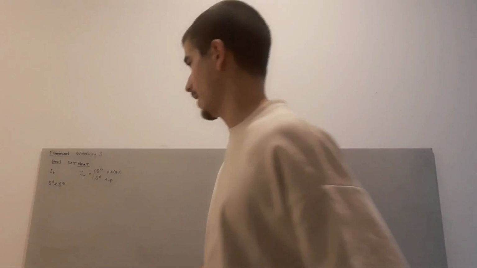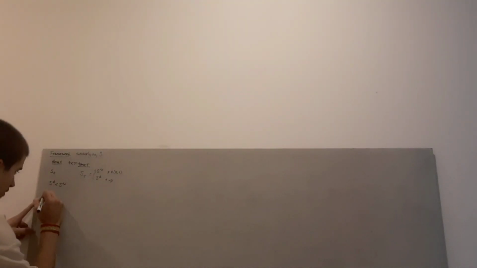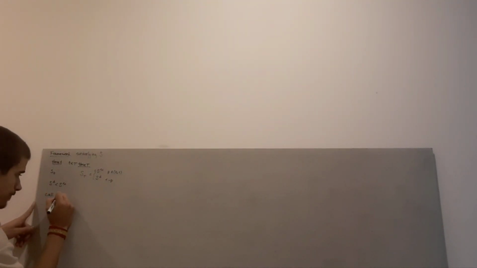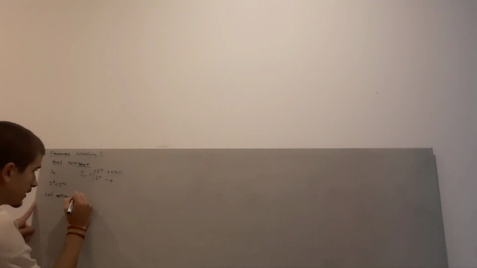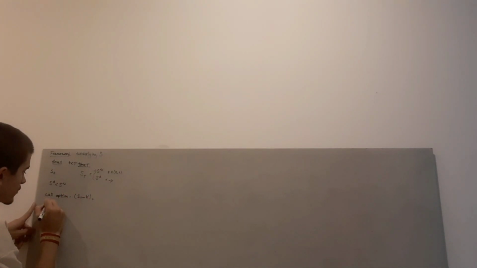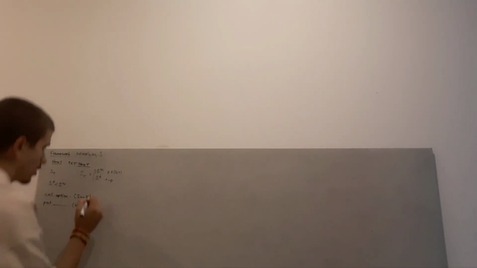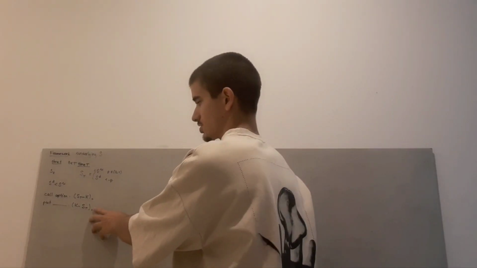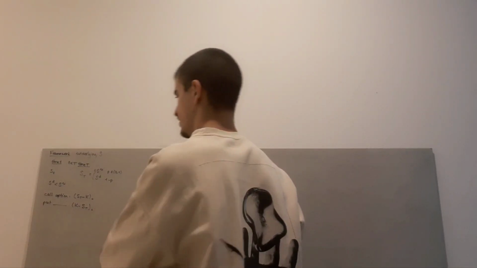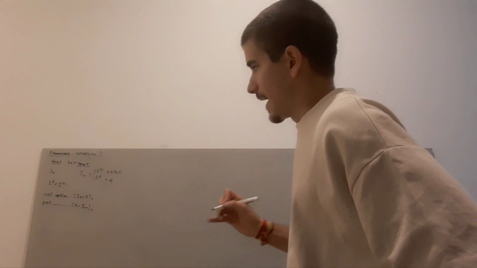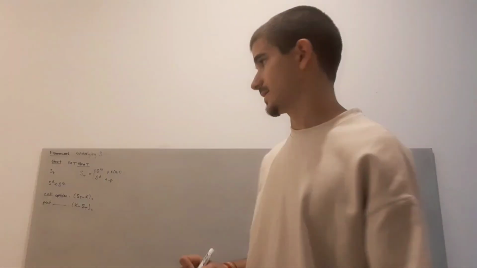Now, in the previous video, we introduced what the payoff of options were. So the payoff of a call option, if you're the holder, is (S_T minus K)+, and if you have a put option, it's (K minus S_T)+, where K is the strike price and plus just means the maximum of the thing inside the brackets and 0. But now, instead of valuing just options, we're going to value more general assets.